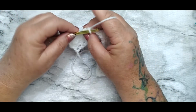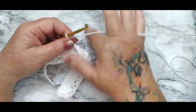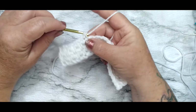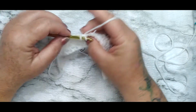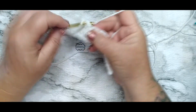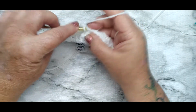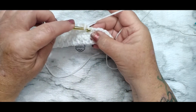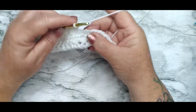The seed stitch is also known as the moss stitch. This is a very nice stitch to use if you have some cotton yarn and you'd like to make some face cloths or country dish cloths. This is a very nice block that you can use to create those little face cloths or dishcloths for your country kitchen. Very flexible block, very good for washing dishes or for washing your face. So keep that in mind as you learn this stitch.